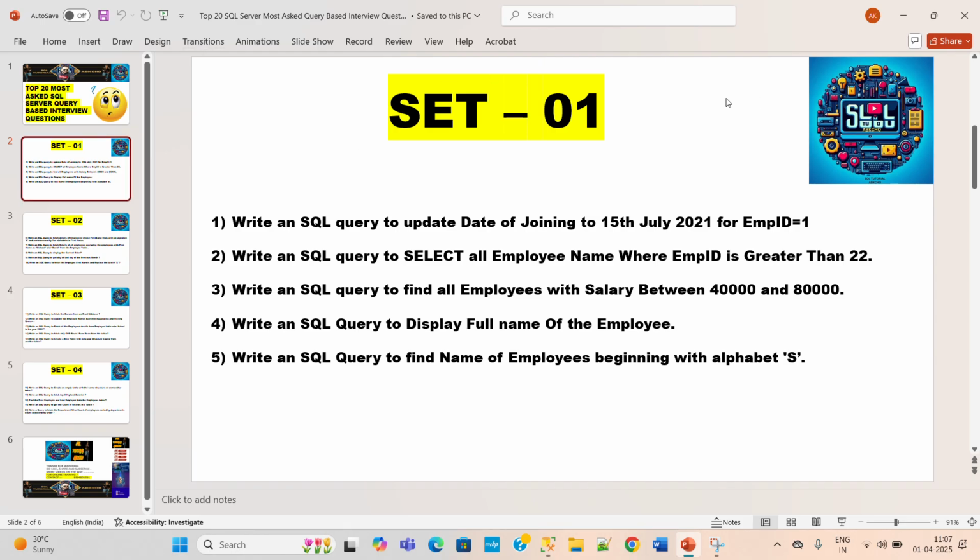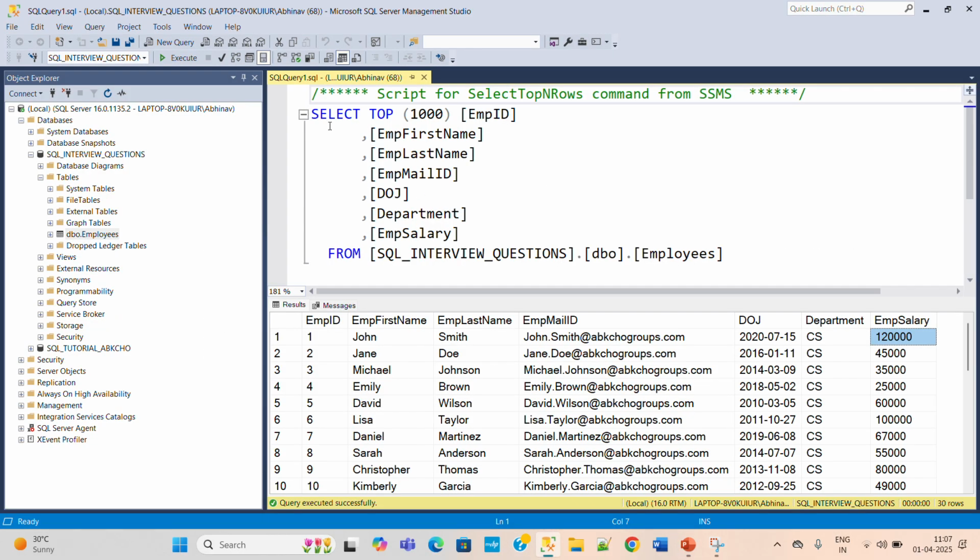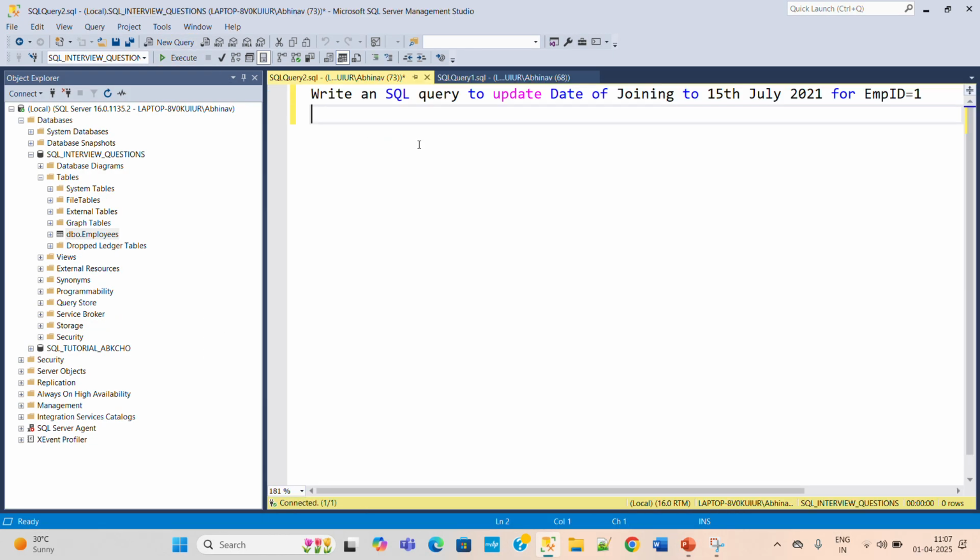This is the first set, and the first question is: write a SQL query to update date of joining to 15 July 2021 for employee ID equals 1. Now copy this question and go to SSMS to see how to write the query. First we need to check what the date of joining is for employee ID 1.